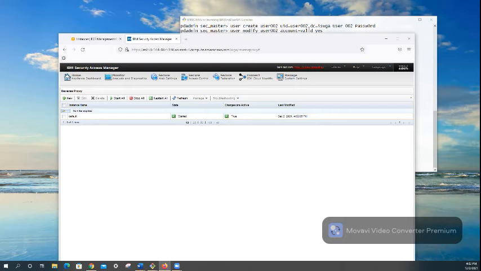Now we configure the reverse proxy for DSC. In the ISAM V9 LMI, navigate to Secure Web Settings.